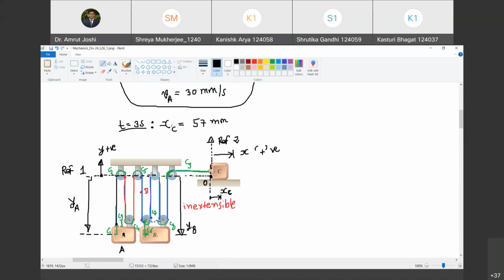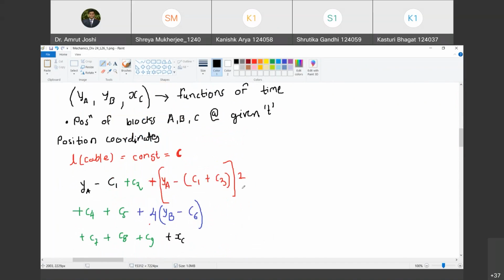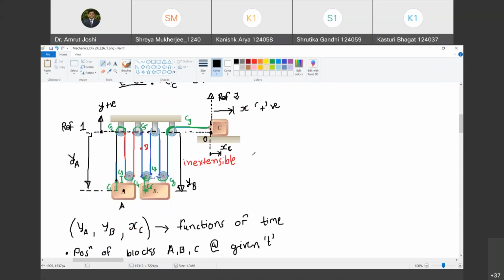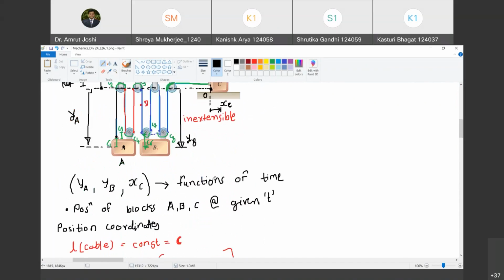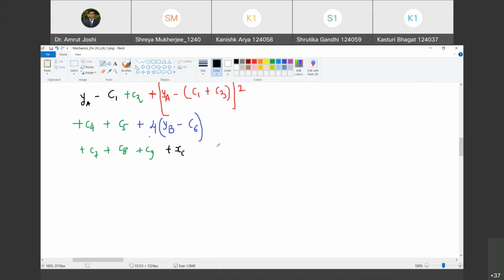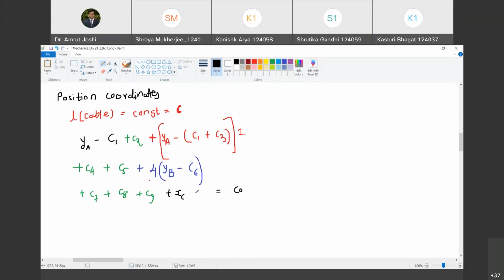So whether xc is 0, less than 0, or greater than 0, the sign of xc will make this equation correct. Do you agree with me? Yes, sir. Okay. Now, what can you say about all this sum? This sum needs to be constant. Happy? Yes, sir. And what do we call that constant as? We have called that constant as C. Now we will do one thing: only those terms which are functions of time we will keep on the left hand side, and all the other things which are constants we will take to the right hand side. Are you with me? Yes, sir.